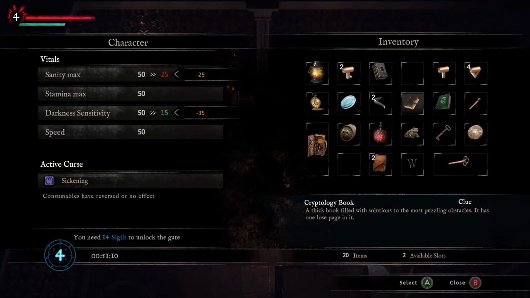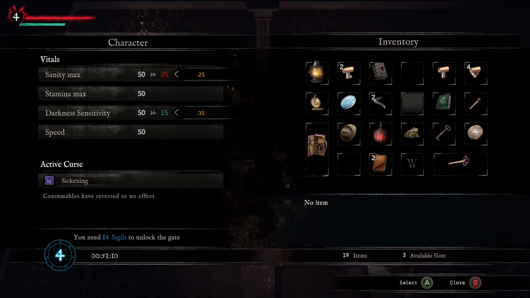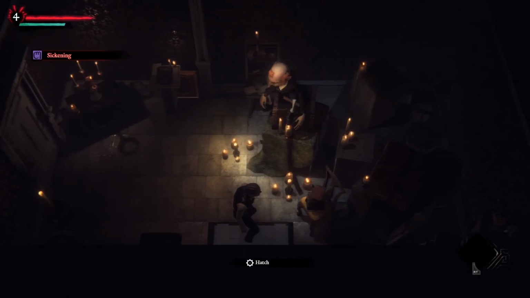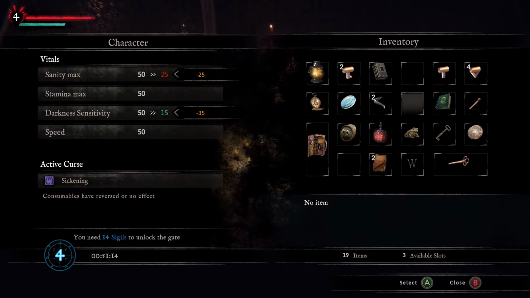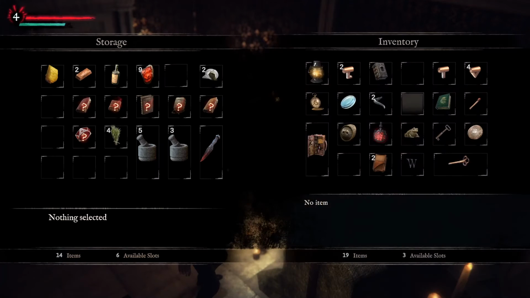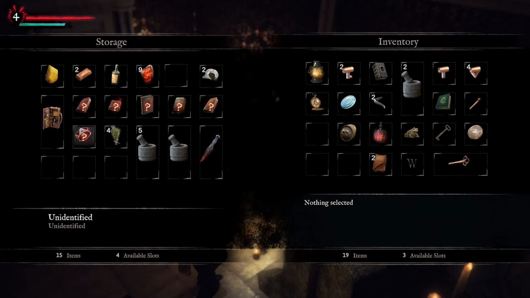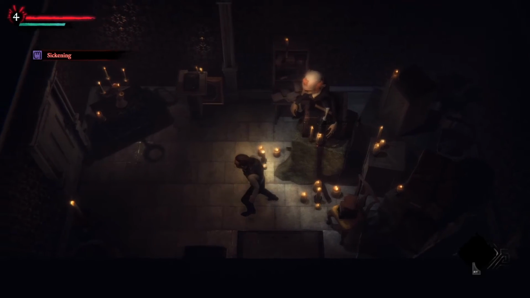this one, cryptology. Buzzing obstacles, it has one loose page in it. Crap. Okay. How can you reverse that? Consumables have reversed or no effect. What does it mean, reverse effect, though? I'm gonna try it anyway.